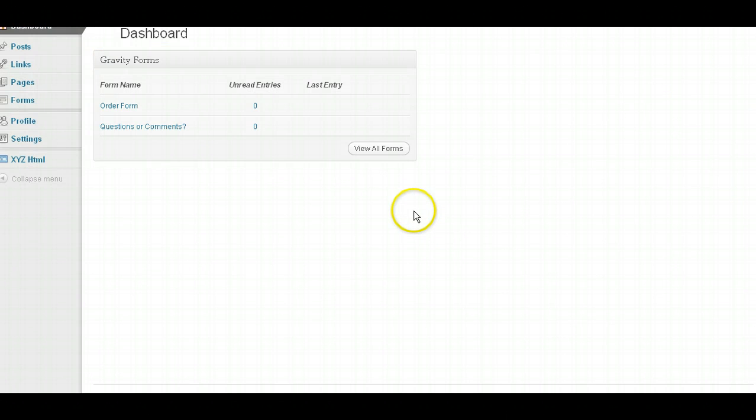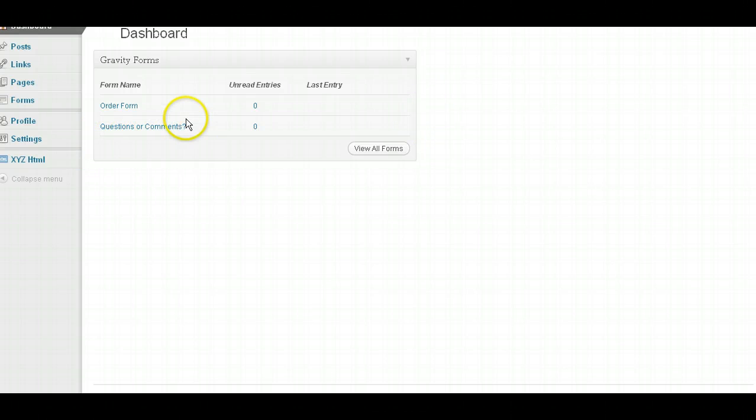One thing I wanted to show you before ending this video, Chris, is your dashboard has a summary here of all the forms that have been submitted on your website. So for everybody that completes the order form, you'll have that information here, how many, and if you click on it, you'll get further details on that particular form submission.